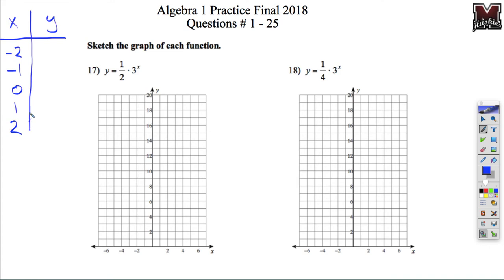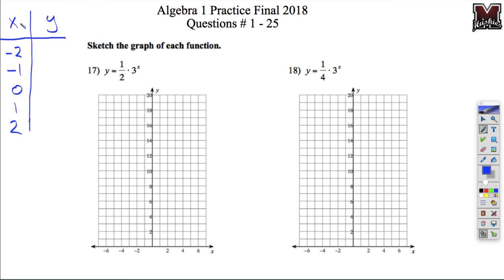And you might be saying to yourself, Mr. Sindel, that is a lot of numbers. I only want to do -1, 0, and 1, or I only want to do 1. Let me tell you that you can do 3, but doing 1 or 2 is probably not going to work. But there is a shortcut to doing these, and I will be showing you with probably number 18 and maybe talking about it in number 17.